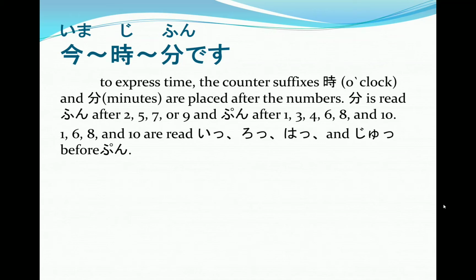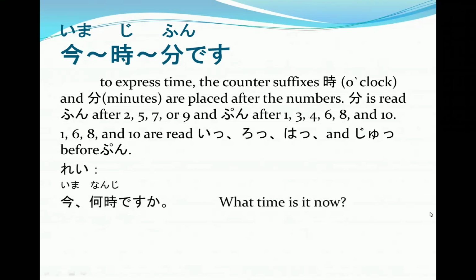Now, let's see an example using ima, nani-nani ji, nani-nani fun desu. For the question, if you want to ask someone the exact time now, or if someone will ask you the exact time now, you'll hear them say, ima, nanji desu ka? Again, ima, nanji desu ka? Or what time is it now?